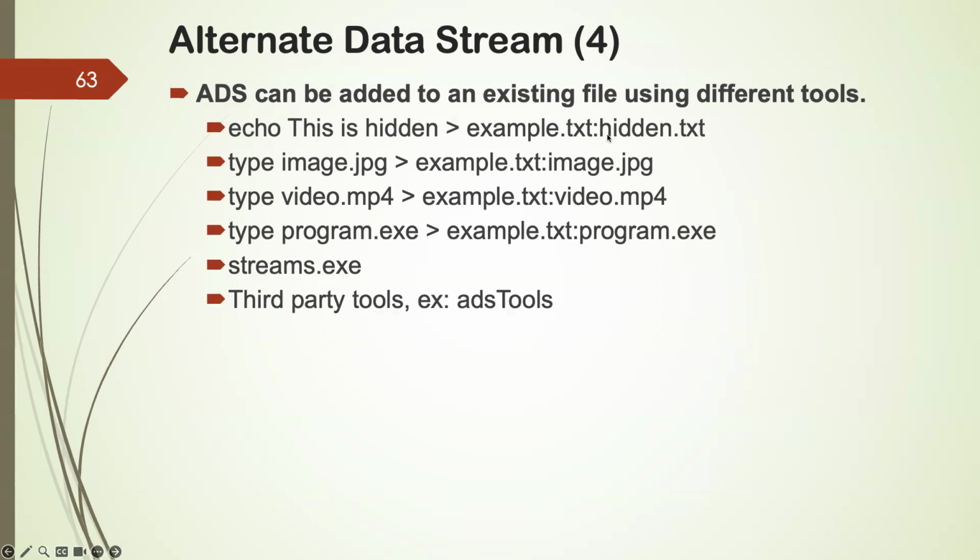What we will do is create an alternate data stream here, which we will name hidden.txt. So this is the command. Just open the terminal in your Microsoft Windows, and type echo, the text that you want to hide, the basic file in which you want to hide this data, and then the name of the stream that you want to give to this particular data. You can hide text data, image files, video files, and even executables in a text file.